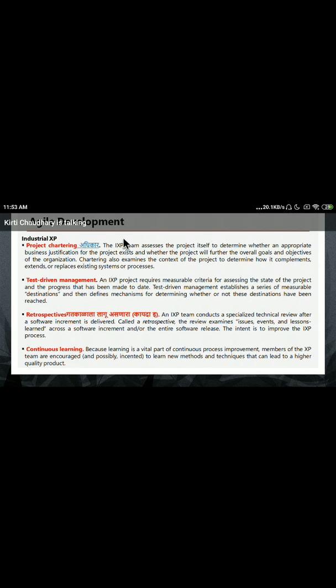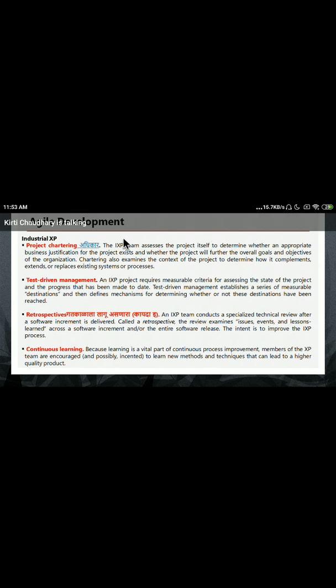Now the next one is test zone management. Your project should be tested. IXP requires measurable criteria for assessing the state of the project and the progress that has been made to date. Your project should be according to requirements and according to a schedule.